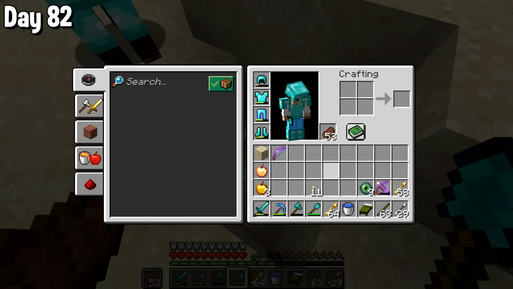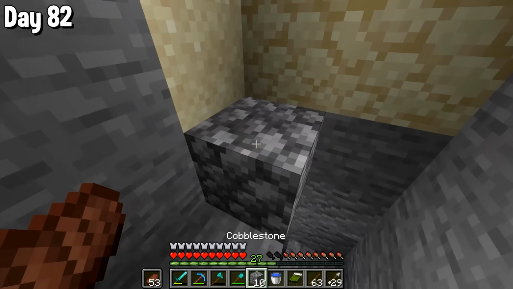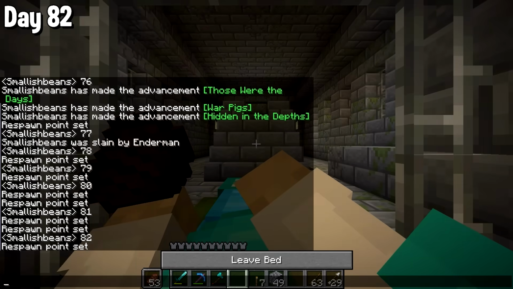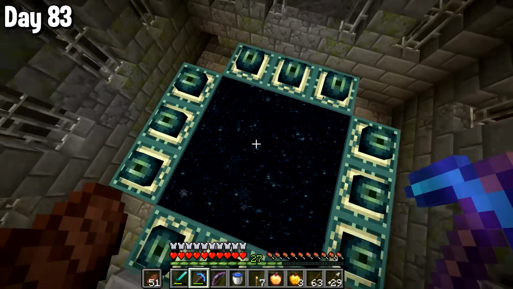And on day 82 we set back off to the end portal and dug a new hole just so we could be directly on top of it. I found it again, slept once more just to save my save point, and on day 83 we finished the ender portal and we went in.